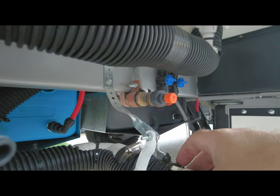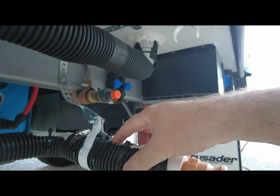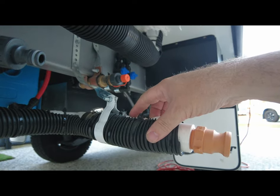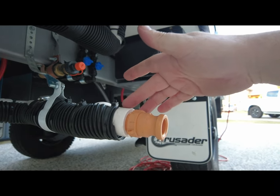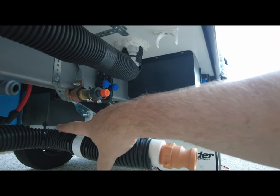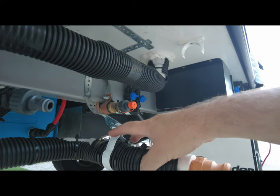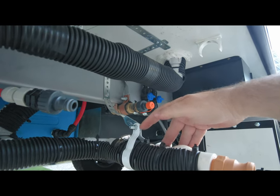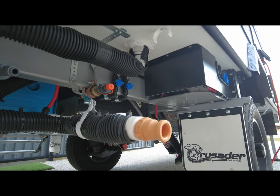and then used a rubber connector to connect the pipe to this portion. The reason for that is that they use different grades of PVC to get these together. So the actual valve and this cam lock, it's pressure pipe, where this is non-pressure pipe on the back of the van, and they're different sizes slightly. So I used the rubber hose here, a 50 millimeter saddle strap that I bent to fit, and then two hose clamps. That's it. So it works really well.